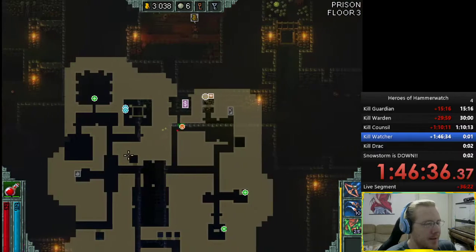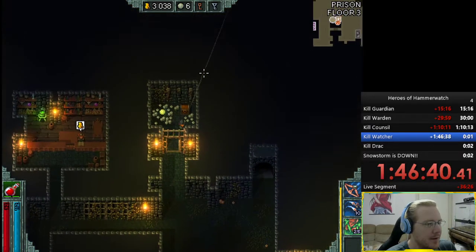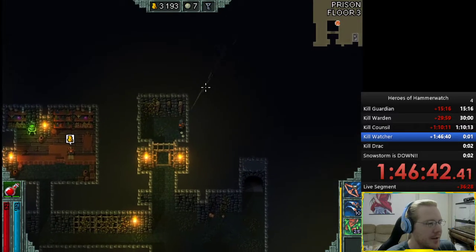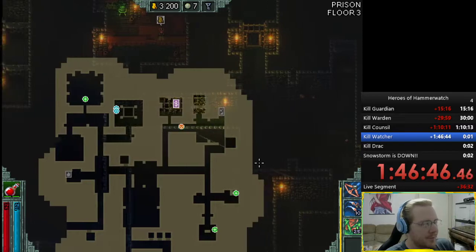Pretty excited about it. Was there ore down there? No. Okay. Just up here. Shade of Dirk's pretty nice. Whatever he has, doesn't matter. Just gonna get to the next floor now.